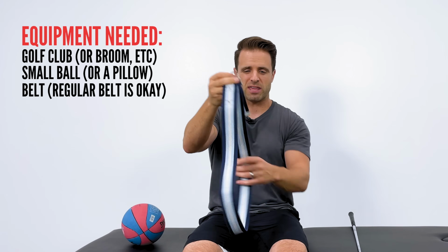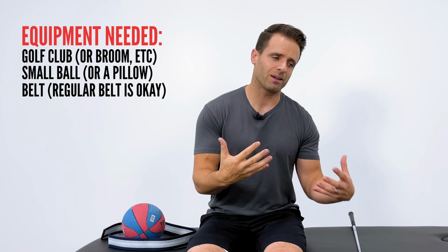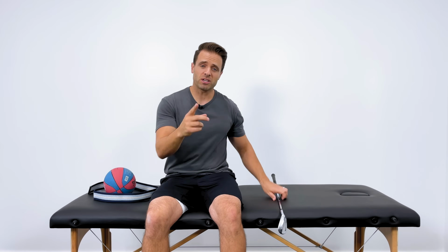I have a physical therapy belt or a gait belt here. You don't necessarily need that. You can just use a regular belt that you would wear with your pants. That also works great for this. So let's go ahead and get started.